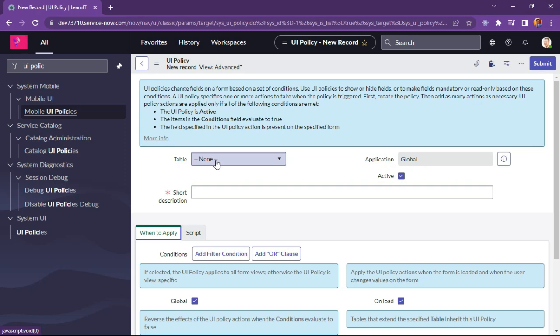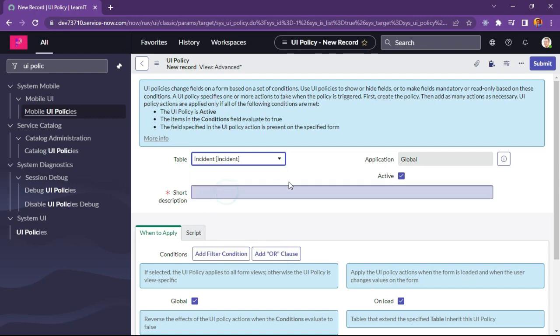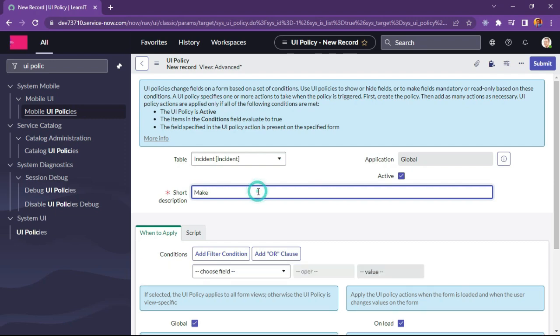Okay, so let's select the table here. So yeah, we will make a field action for this UI policy.